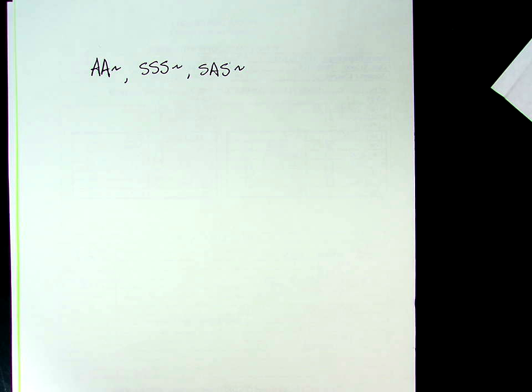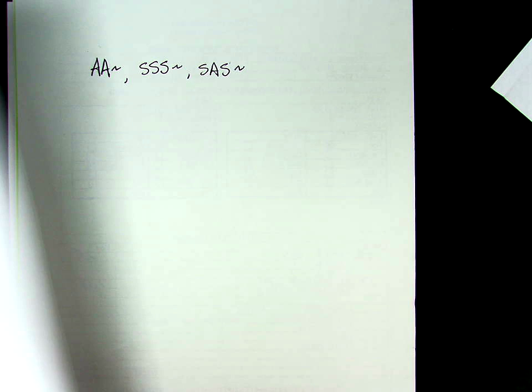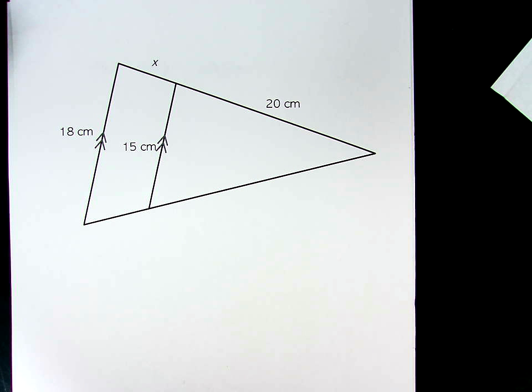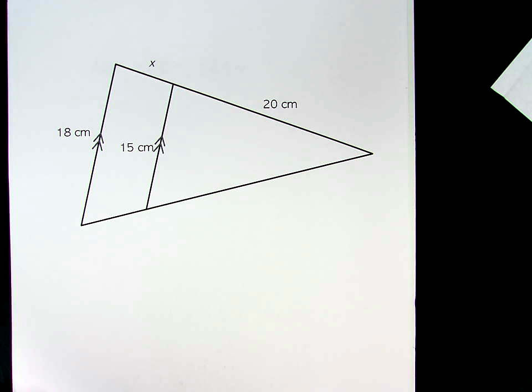I'm just reviewing here. Now we want to look at an example, and this type of figure is one that creates some difficulty, which is why I wanted to make special mention of it. We have what looks like a triangle and then a segment in it. But if we look closely, there are really two triangles in the picture. One is just nested inside of the other.